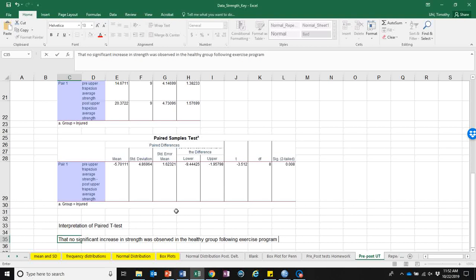Just like when you're writing a literature review, you might reference somebody who's doing it, and then you put a citation at the end. So no significant increase in the treatment in the healthy group following the exercise program, and then I could simply go p equal to 0.096. I think it was 98, is that right? 96. 96.